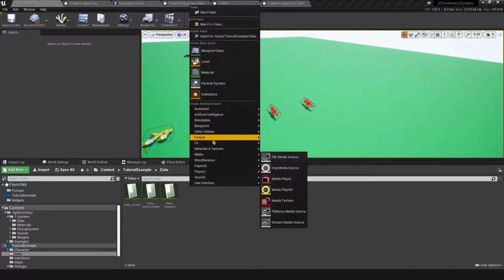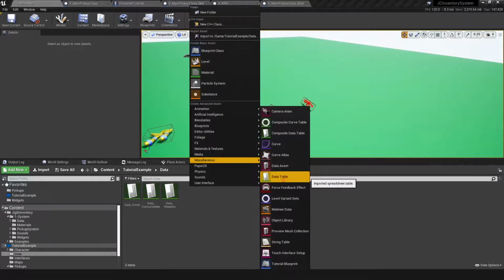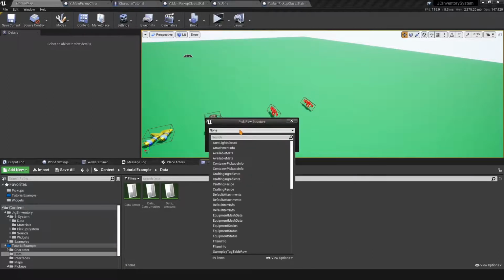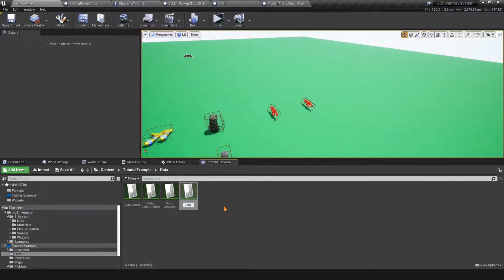So this data table is going to, like I said, have information about sockets and skeletal meshes, etc. So data table here, and we're going to select the structure called equipment mesh data, which is the structure that we're going to use for this data table, and we're going to name this data maybe mesh socket info.